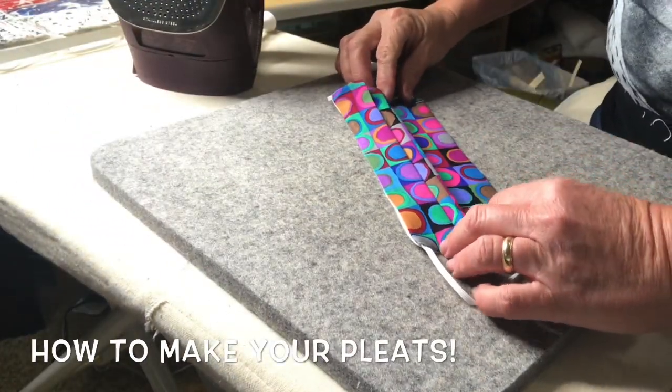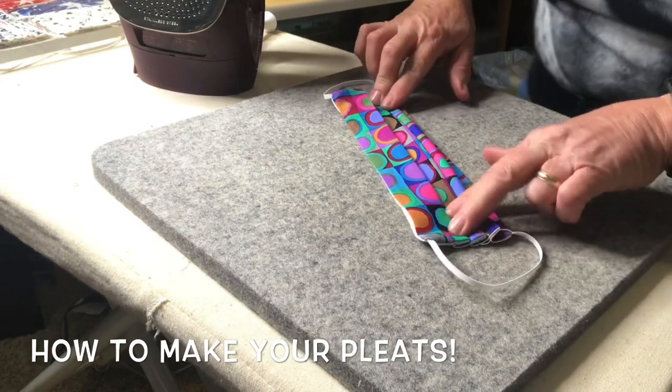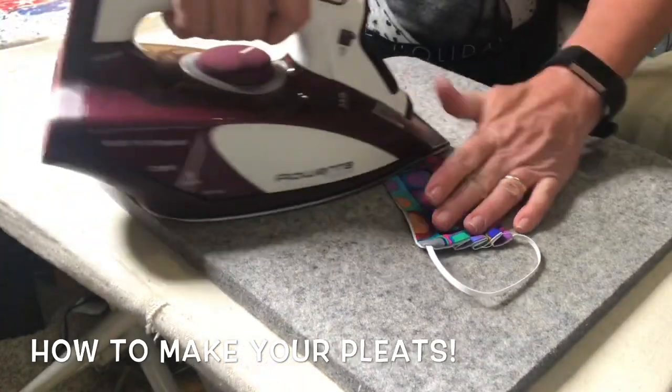So now we'll pick our third pleat, and this time I use my thumbs to pull up from the bottom to make that last pleat. And my ends are all nested really nice together, and everything lays really flat. We'll give it its final press.